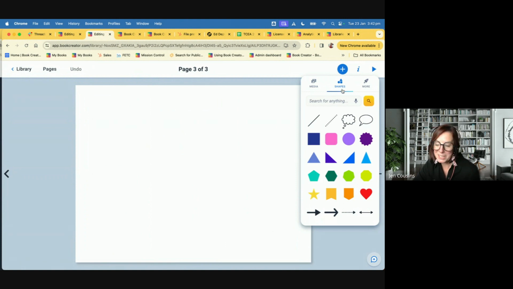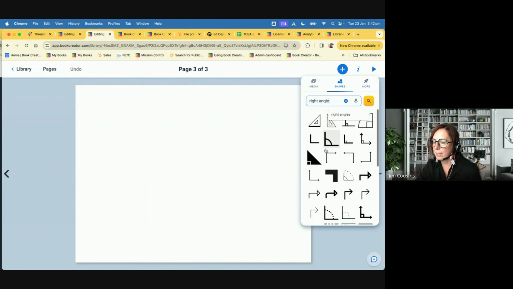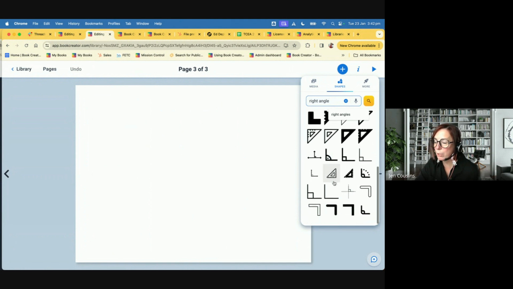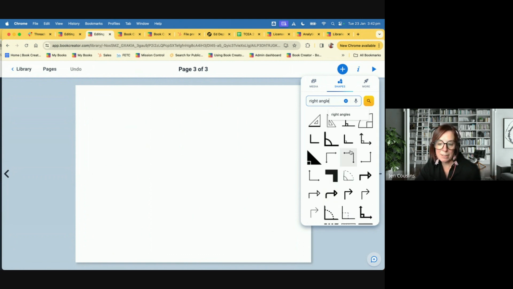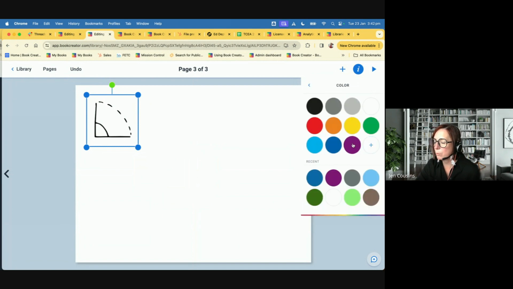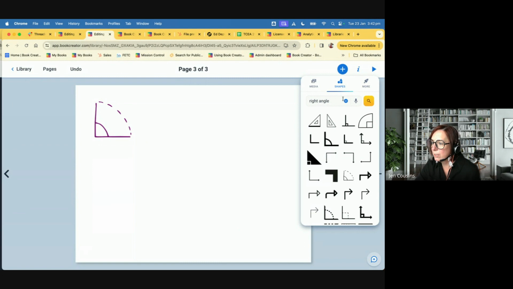Under shapes, with the premium version, you have this little toolbox here. You can type in, for example, right angles, and it will pull up an icon. And so there's over 2 million different icons with the Noun Project here. So this is great for vocabulary words, or if you're doing a math notebook or a science notebook or something like that, these are great. You can change the color of them as well.